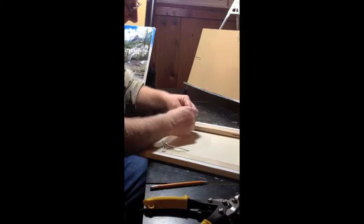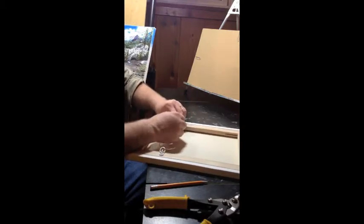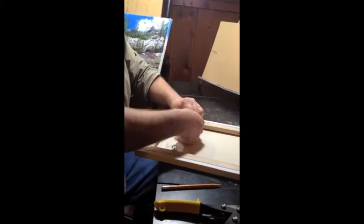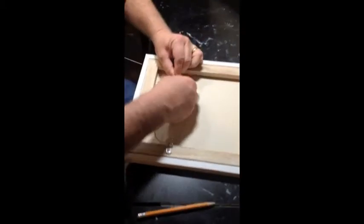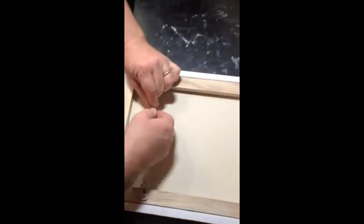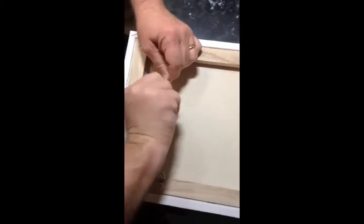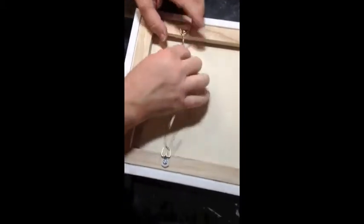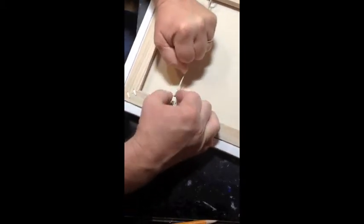Twist the loose wire into place. Pull the wire tight and secure to the second eye hook. Twist the wire into place.